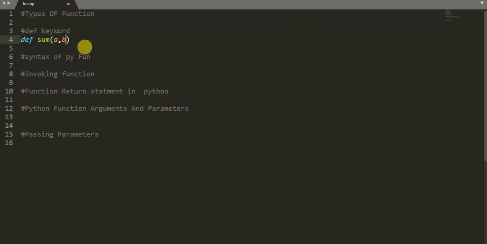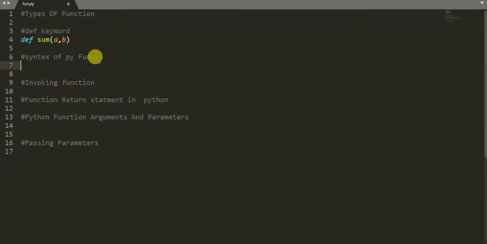And now let's understand the syntax of a Python function. The syntax is the same as what we have defined here. First we have to write the function name and then the parameters. A Python function also needs indentation, which is used in Python.